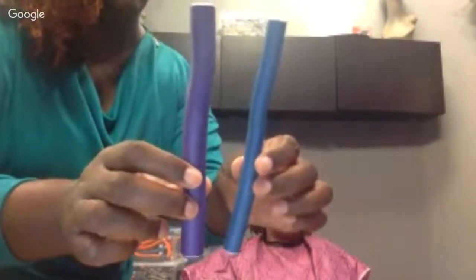If you want something tighter, I'm just reaching up here for another box of perm rods. I'll put these side by side with one another. You see, blue is about half the size of the purple, so obviously this one is going to give you a little bit tighter of a curl. I've used both on my hair. If I'm looking for something that isn't going to last that long, I might go with this versus something like the blue. These are the flexi rods, really flexible, really easy to use. You just bend it as you've wrapped it up to your scalp.